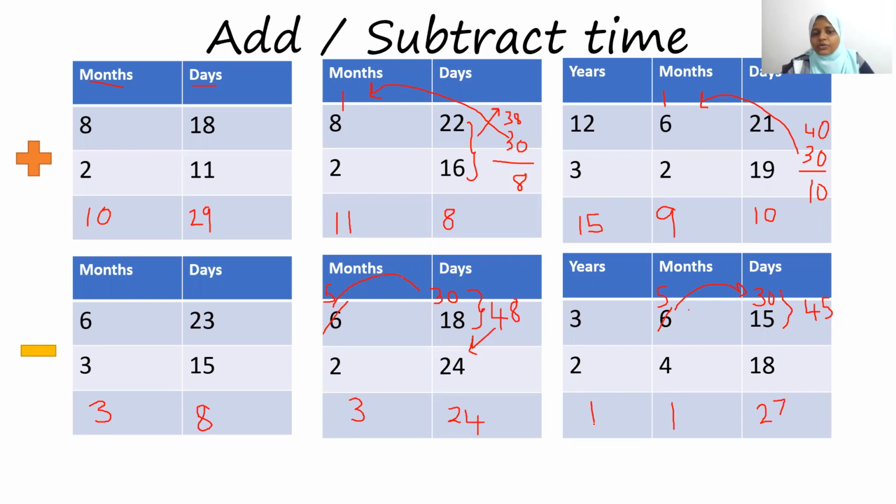Okay. Is that clear? Now listen to me very carefully, children. Whether adding or subtracting, whatever you are doing with time units or mass, as we spoke in our previous video, do it column by column, not number by number. Okay, now when it's addition, when you have more than 30, you have to give it to the month section. When it's subtraction, when you have a smaller number to subtract from, you have to borrow one from the months. Okay, now I hope it's clear for all of you.